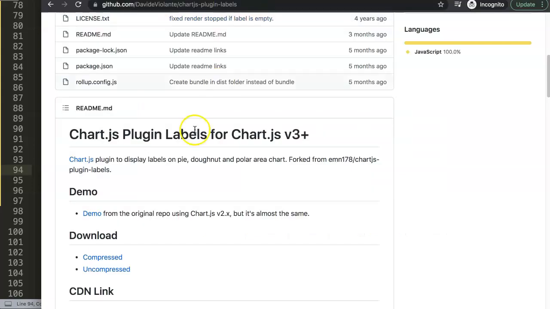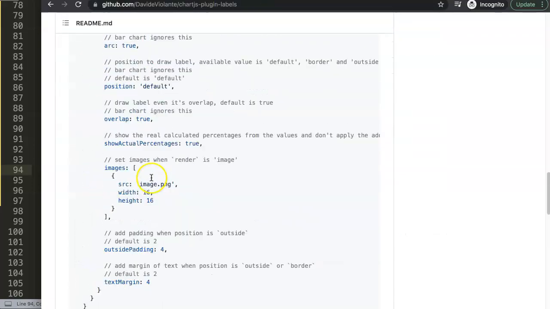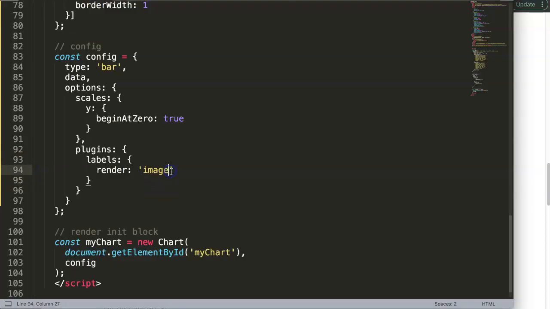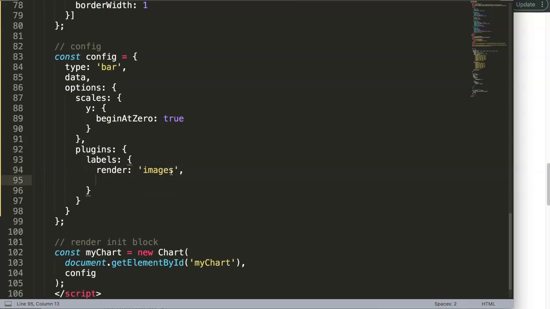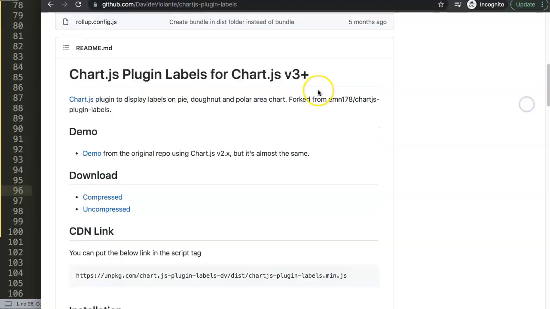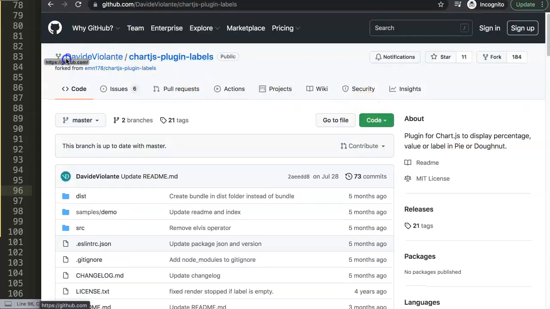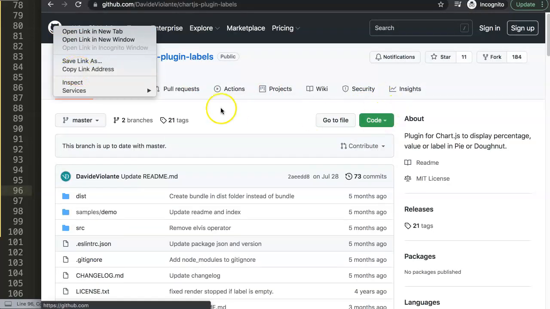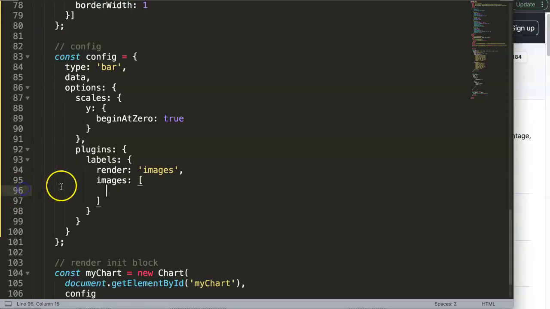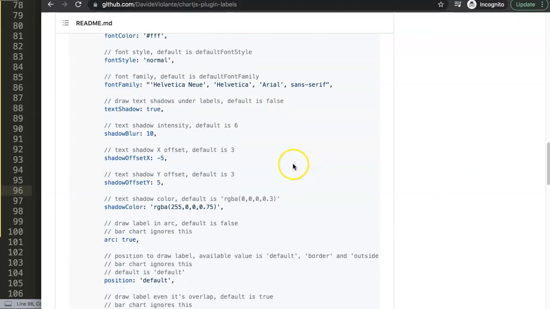So if you want to look here, you can see here, we scroll down here somewhere. This is it, sorry, images. This is the one we eventually need. So we say images, and then in here, comma, we will say images, brackets, because it's an array, and then in here we could do anything. So if we would do a quick image here, do we have an image? Let's see here, copying, no. Do I have this one here? Then we can copy the image address. So I'm going to copy this one, and then I will show you, and later on we're going to work on it correctly. I have the images ready, by the way, so don't worry about it.